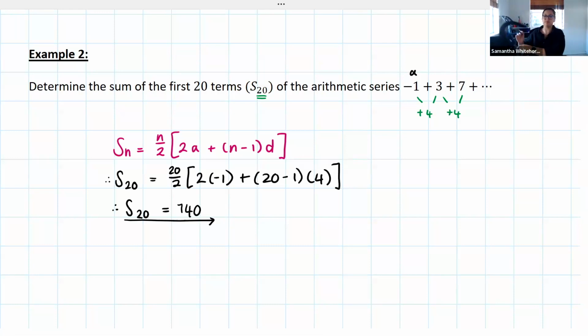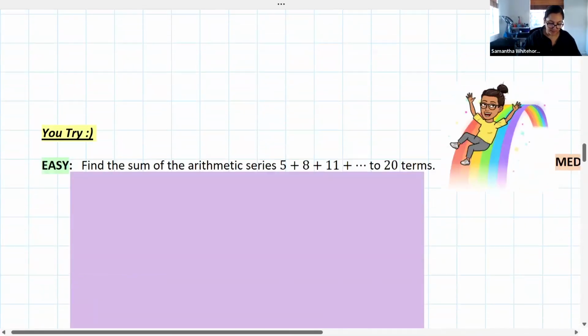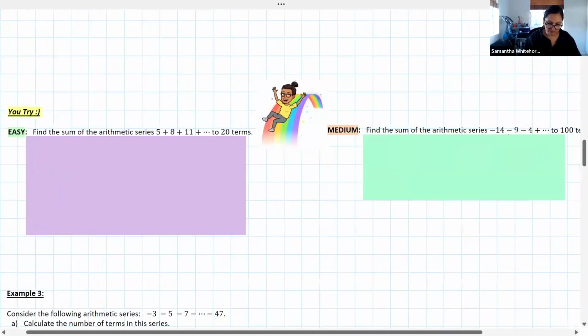Oh, sorry, child. Alrighty, so take your screenshots and then you're going to try one by yourself. I'll explain it now, but remember, these are the questions where I give you one that's a little bit easier, one that's a little bit harder. You decide how you're feeling about it. If you would like to try the harder one, do it. If you would like the easier one, do it. I'm going to do answers for both, so you don't have to stress. Right, but here are your two options.